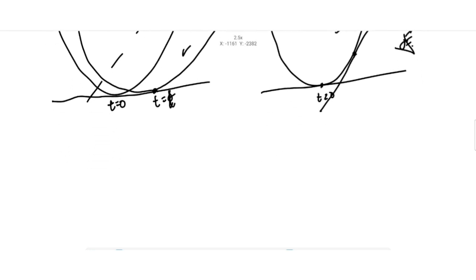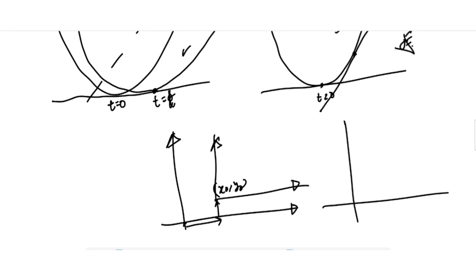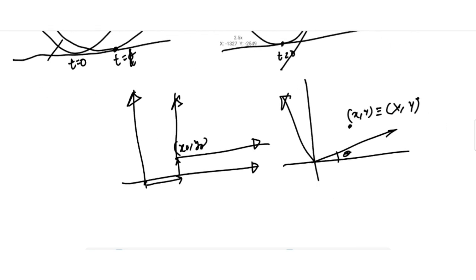As rotations are involved, you have to know a little bit about transformation of axis. That is, if this axis is translated by some distance, and the new origin is x naught comma y naught, what will be the equation and how do you transform that axis? This one you must know. And the most essential thing that you must know is rotation of axis. If this is rotated by some angle theta, how are the coordinates of the points related? That is, how is x comma y related in the new coordinate system? That you must know.